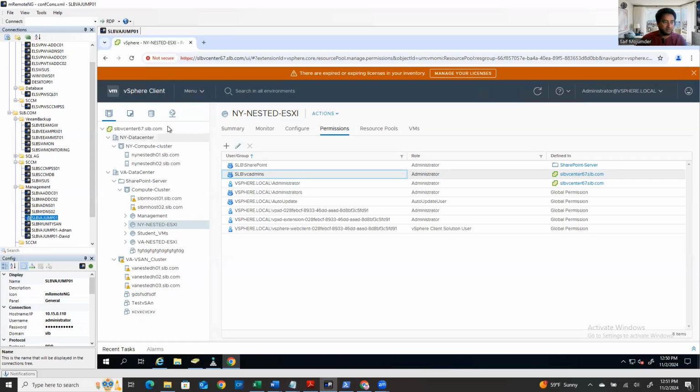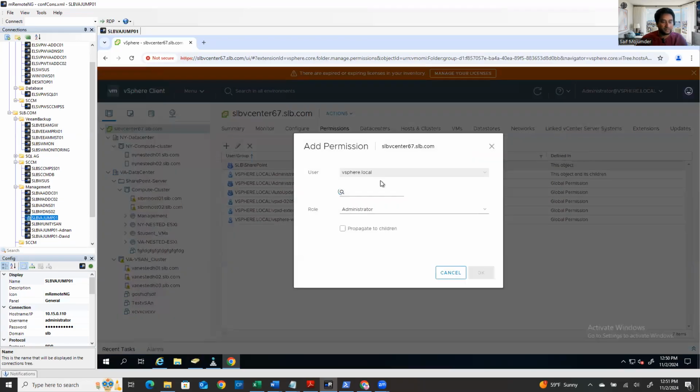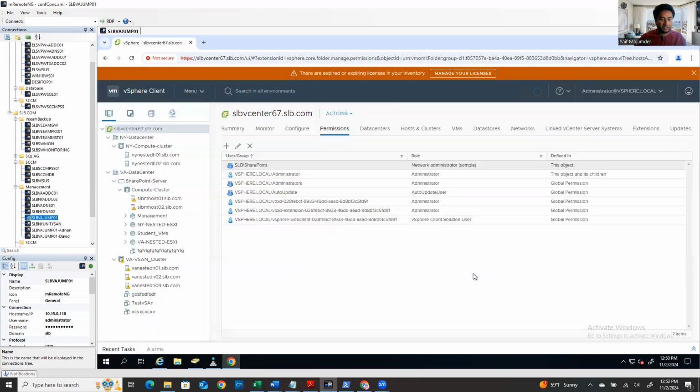So let's take it out from here. This one, I'm going to just remove groups. I'm going to directly add AAS Mojumdar and say propagate to children. So he's the super admin and he will be able to see everything.